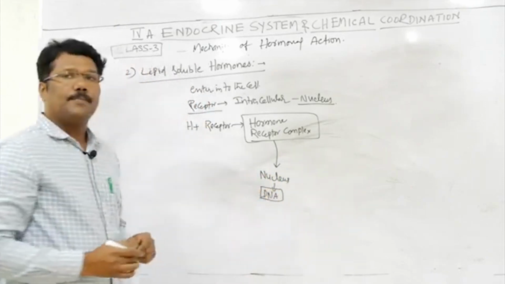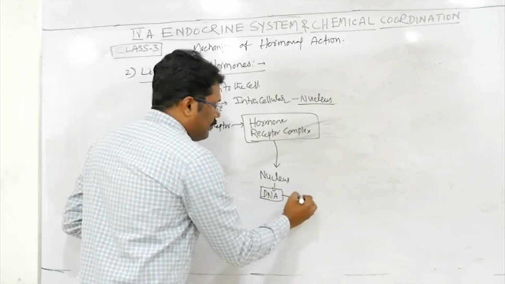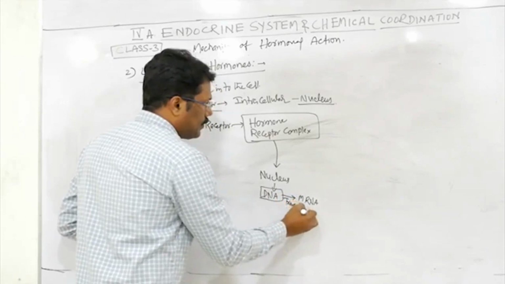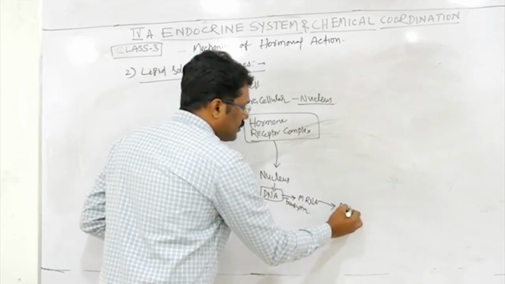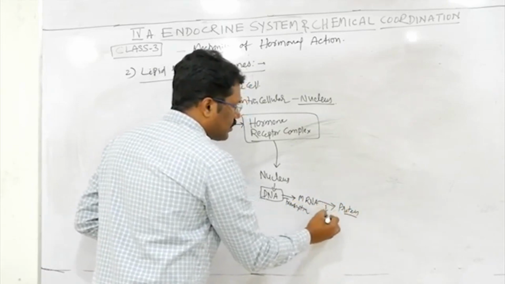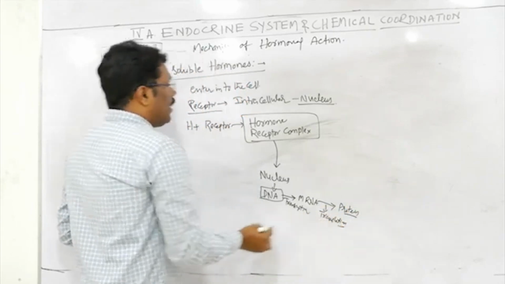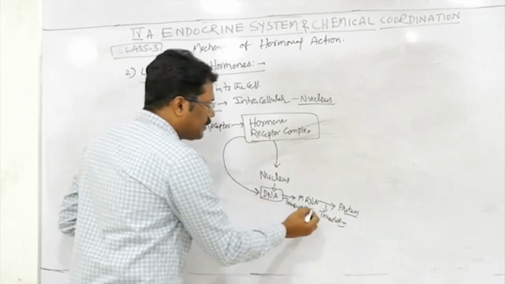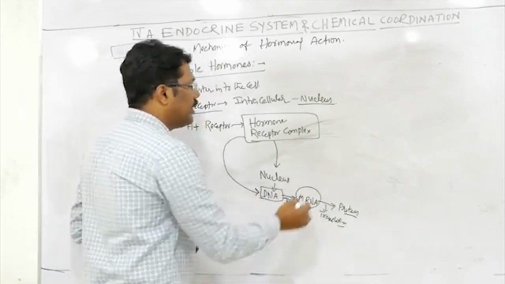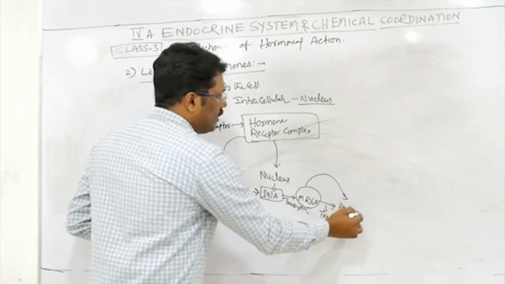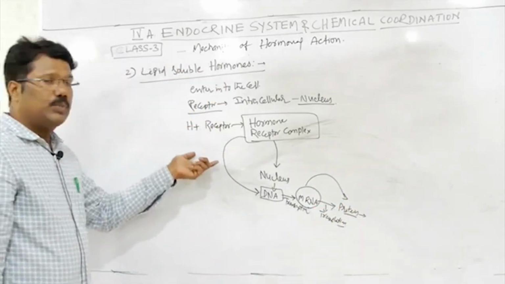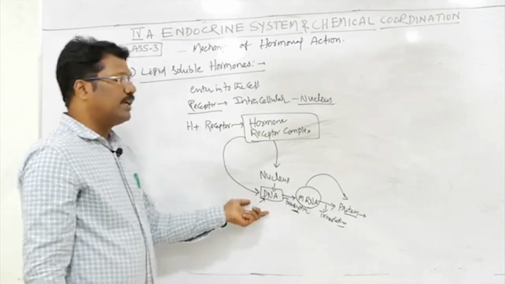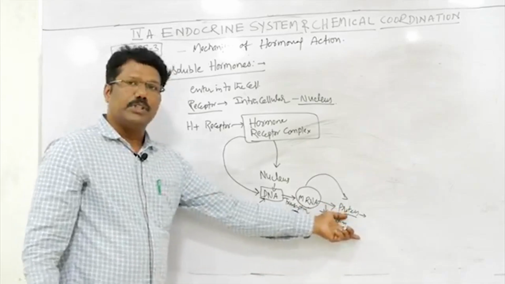We know that from DNA, mRNA is produced, and this process is called transcription. And from mRNA, proteins are produced with the help of ribosomes, which is called translation. And this hormone receptor complex attaches to the DNA and makes certain changes in the production of this mRNA, and ultimately these changes are made in proteins also. So the hormonal action is by attaching to the DNA and changing the transcription so that it can have its impact while producing the proteins.